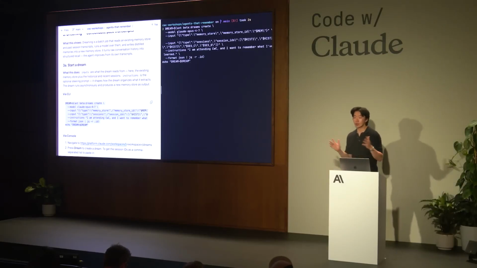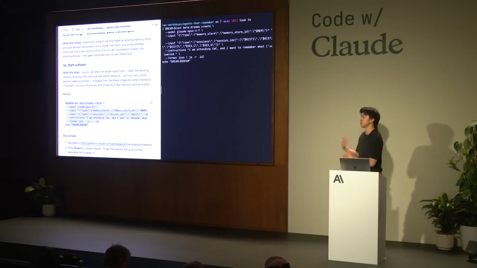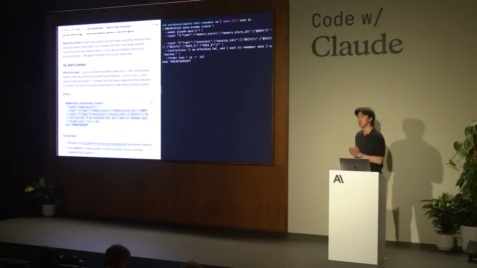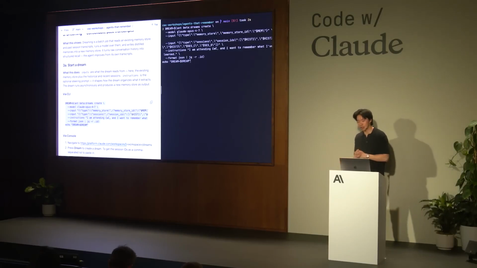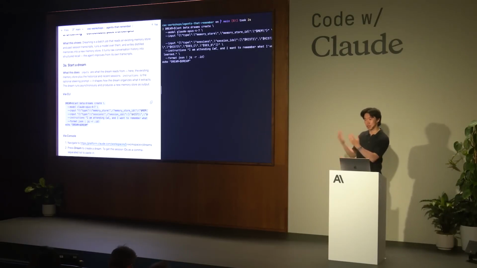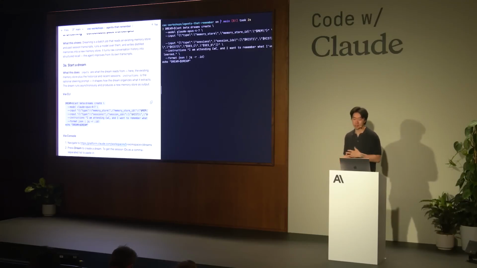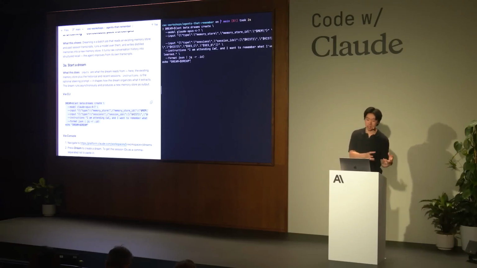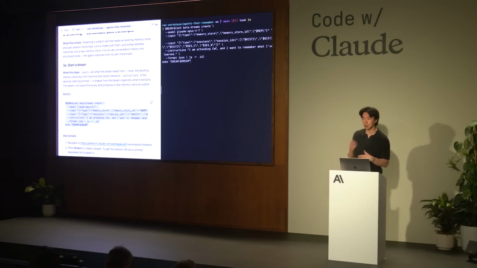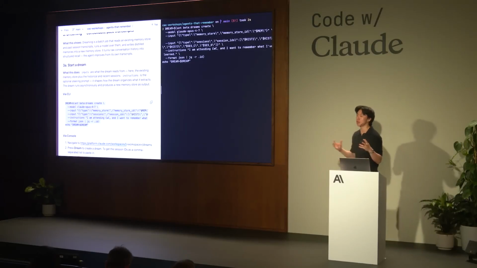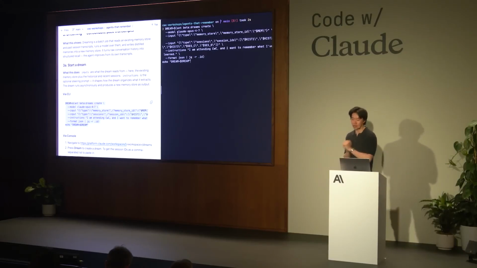You can maybe dream over daily and dream over maybe 10 sessions at a time or 20, right? It could go all the way up to 100. We're also looking to scale it further beyond that. Optionally, you can also provide the dream job some additional instructions. We provide it with a default prompt that does a bunch of things. If you wanted dreaming to, for instance, specifically fix a few things, like maybe you're working in a domain that requires very specific details, you might ask a dream job to really focus on, hey, make sure you backfill these details so I remember for the future, right? You can also steer it to organize files a bit more, like I want this specific structure in my memory store, please do that.